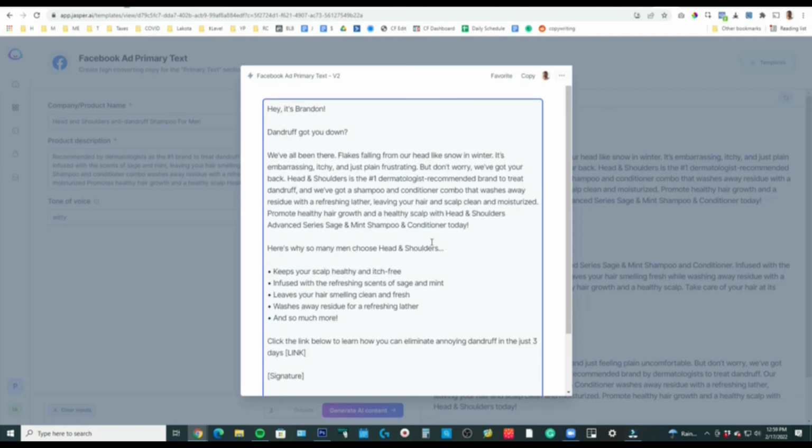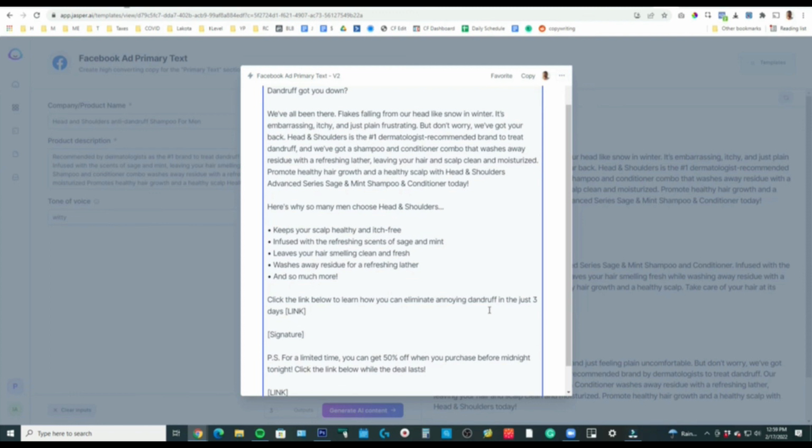Headlines, and it's also going to help you with getting ideas for the actual creative images for the ads. Like we talked about earlier, on the left, you have the guy who's not having the confidence and dealing with an itchy scalp. On the right, he has it cured, and he is vibrant, and his hair is shiny, and he's feeling refreshed and good to go.